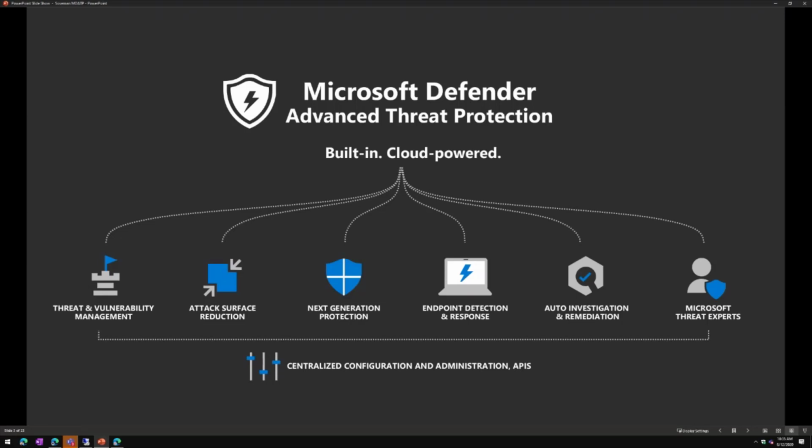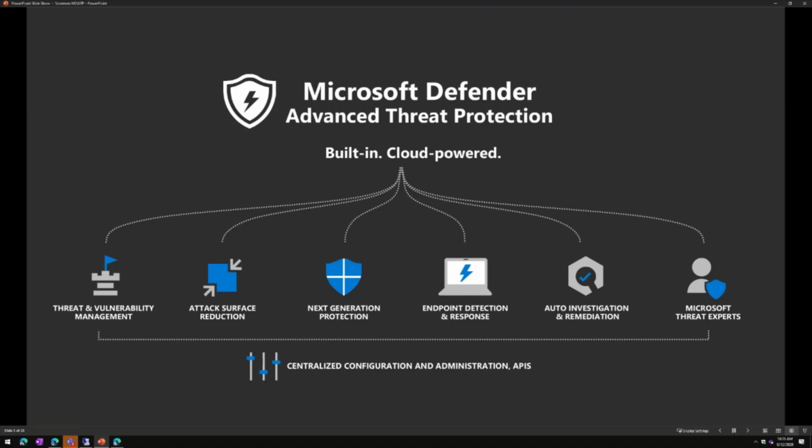Attack surface reduction. This is probably, I don't know, I have a lot of favorite features here. This is one of the favorite features I have because of being able to actually secure an endpoint. Because when you run an Excel spreadsheet that, for example, has a macro in it, that macro could be doing nasty things like trying to do PowerShell calls to go out and download some malicious software and get it installed, or try to contact a command and control server to then go out and download software. ASR can help to actually mitigate that, and I'll show you that in just a moment.